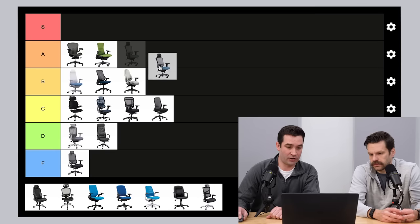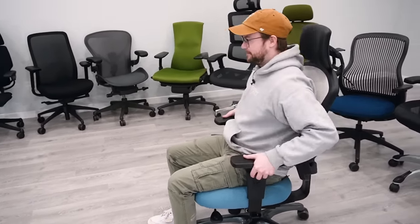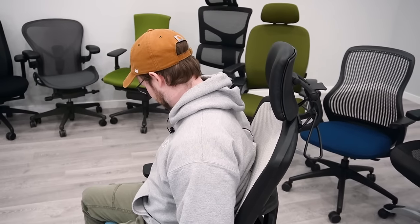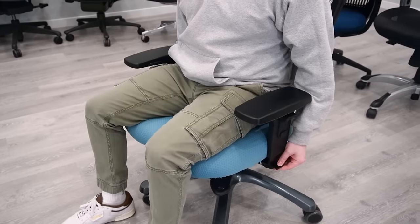Office Master OM Yes chair. Going hard C on this. I don't know if I'd put it ahead of the Akir — I think they're about equal. From a seat comfort standpoint they're pretty similar, just a little more substance in the seat of the S chairs. One of the most customizable chairs you can get in the $500 range — different mechanisms, different arms, color combinations, headrest options, even a coat hanger attachment. The downside is there's a lot of play in Office Master chairs because the customizability means bigger tolerances than, say, an Aeron.